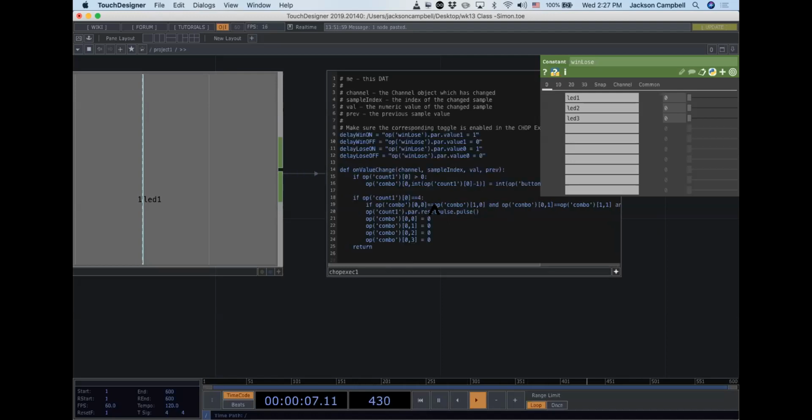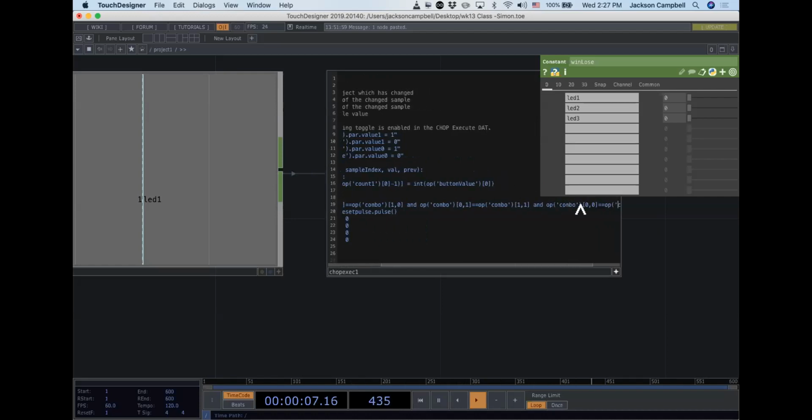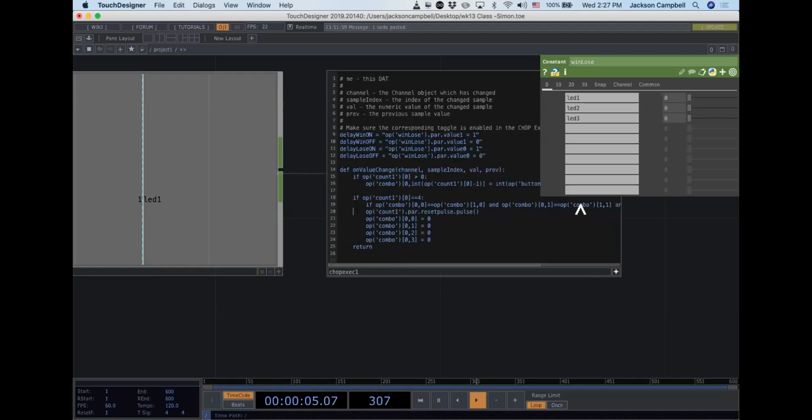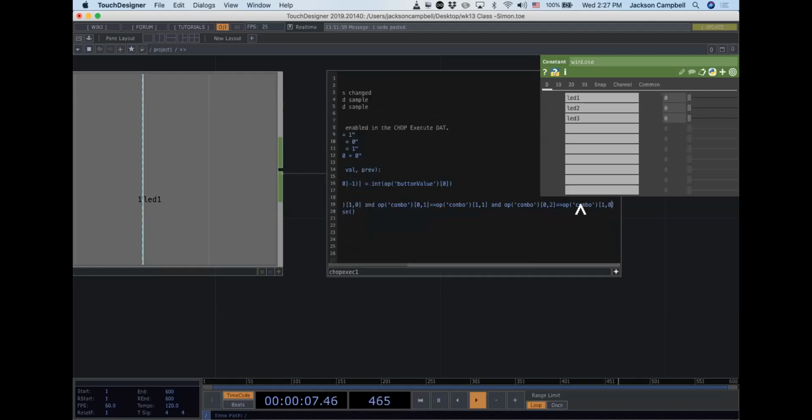So op 0, 0 equals op 0, 1 and op 0 combo 0, 1 equals combo 1, 1 and op 0, 2 equals op 1, 2 and op 0, 3 equals op 1.